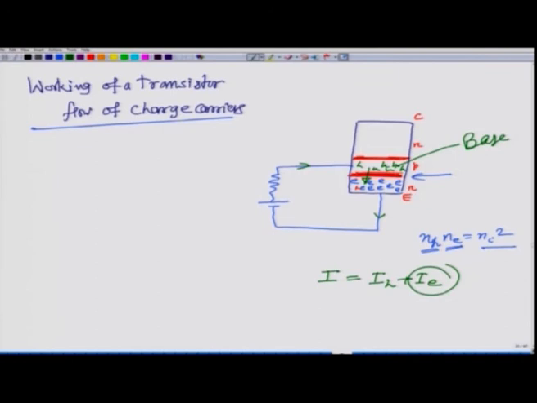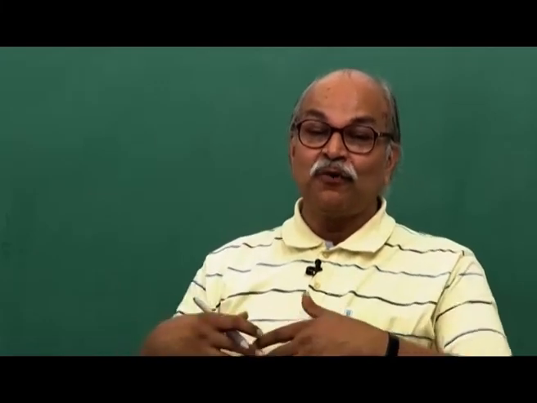But remember, now you can justify why the name emitter. Why the name emitter? This emitter has emitted or has injected a lot of majority carriers on the other side, a lot of electrons in the base side in this NPN transistor circuit. If it is PNP, then lots of holes will be injected, lots of holes will be emitted. So, that is why the name emitter. Now, you can justify why it is that.